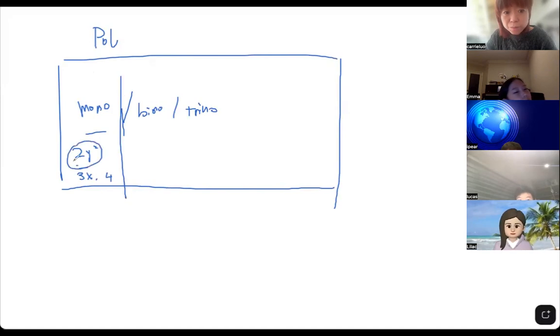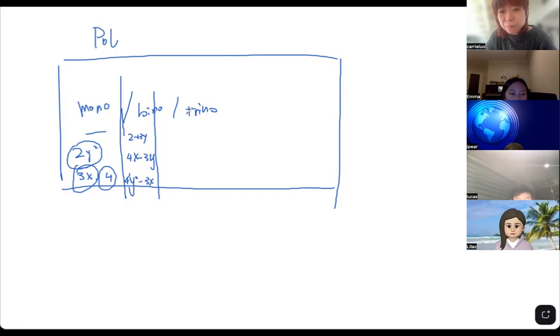就只有一个 term. Okay, binomial 只有2个 term. For instance, 2 plus 3y or 4y squared minus 3x. So something like that is a binomial. A trinomial is 3x squared plus 4x minus 1 or 2x squared minus 3x plus 9, something like that. Okay, so understand? All of them are called polynomials.